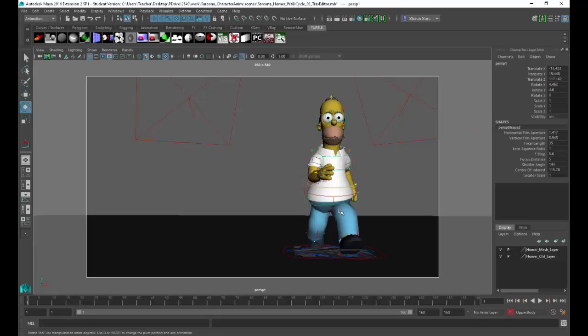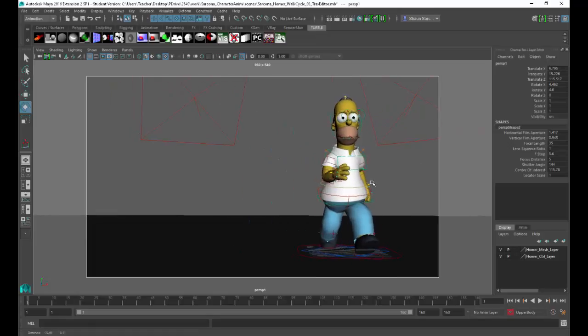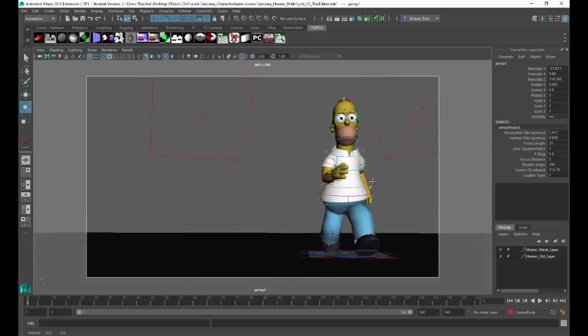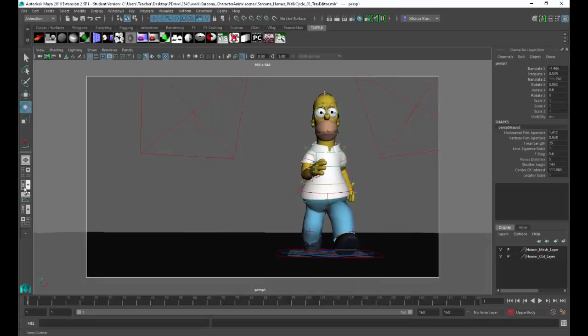All right, that's good. So when you render this out, you're going to render out Homer from the front view like this, then you're going to render Homer from the side view, and then you're going to put those two views together inside of After Effects, okay? So you don't want him centered, because then you can't put the side view anywhere. So we want this to be off to the side, okay? You don't want him actually moving? No, because as long as the cycle works, then I know the moving would work too, okay?